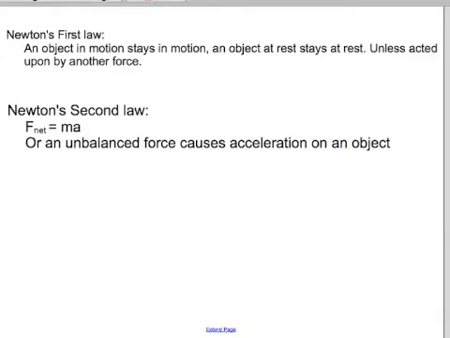Now, you can say them different ways, and in fact, Newton's original ways were much more Old English, flowery, very, very poetic, but it's hard for the students to understand. So these are the versions I use in order to make the easiest explanation for my students. So let's look at both these laws and see how still images help one and moving images help the other.